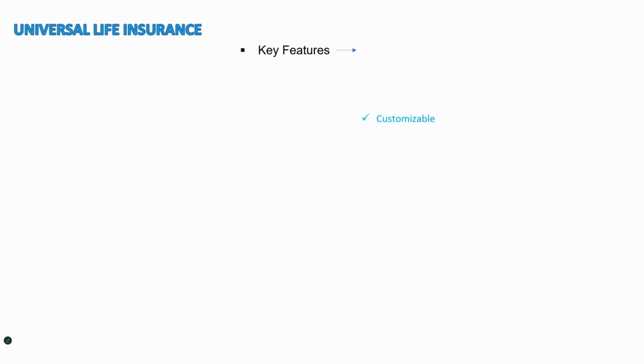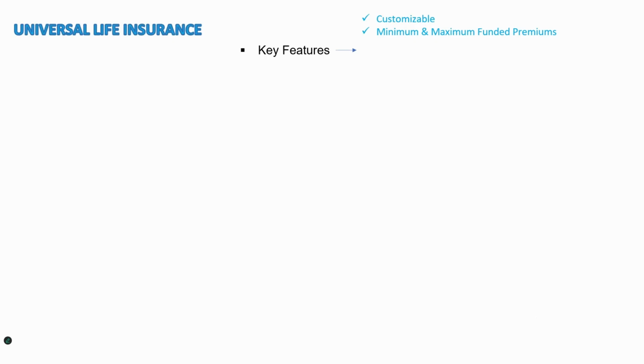First of all, it's customizable. Unlike whole life insurance policies, where when you purchase it, you can't really change it. You can't change the premiums. You can't change the death benefit. If you want to make any changes, it has to go through underwriting, right? And the entire policy is going to change. But over here, when you purchase a universal life policy, and I'm going to show you down the road, you can change the premiums. You can make a lot of changes to it.